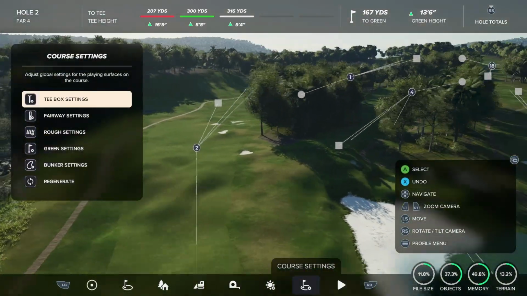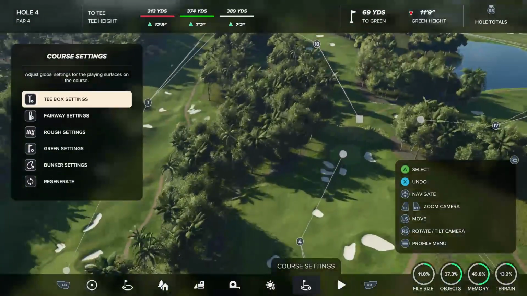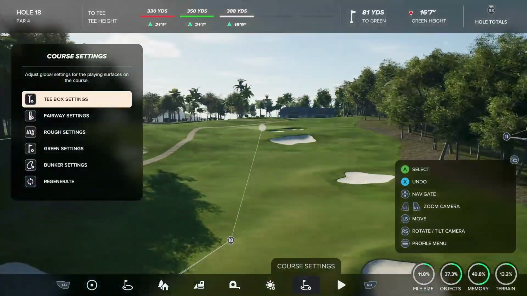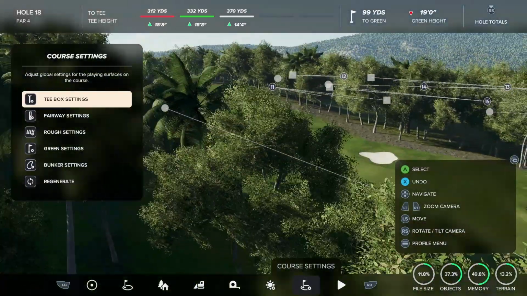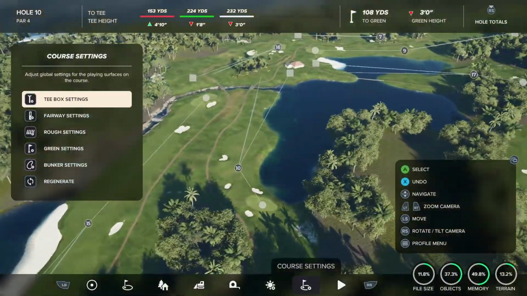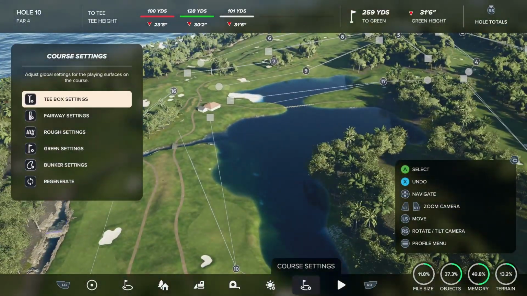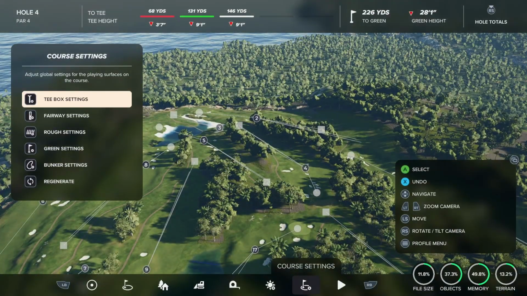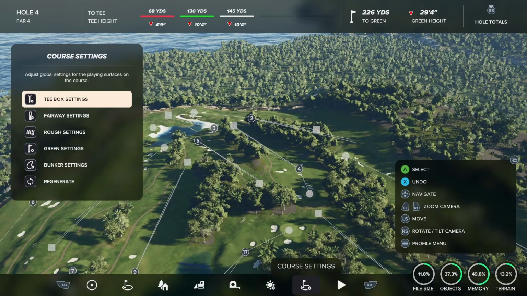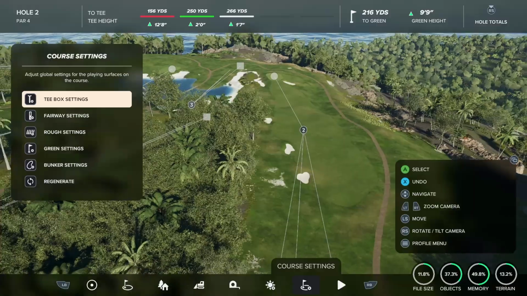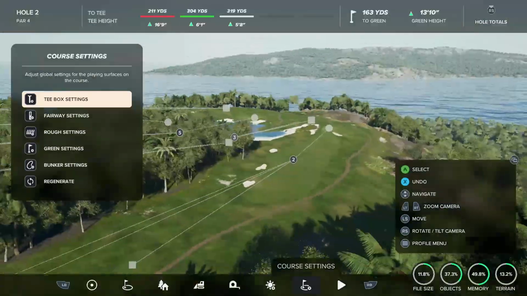I had a subscriber who had asked me to do maybe a little tutorial video on cameras in the Designer. And cameras are a little bit confusing for sure. And also, for sure, I don't use them probably to their fullest potential, but let me show you what I do for cameras on the golf course.